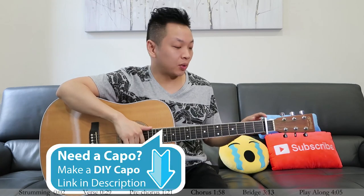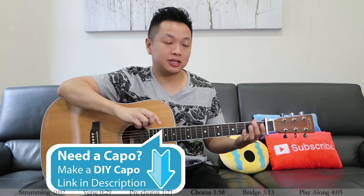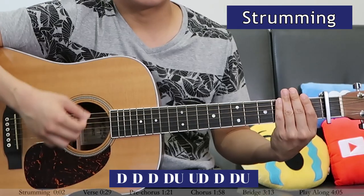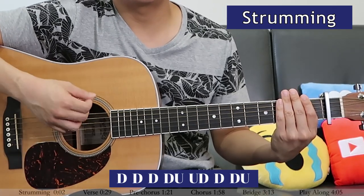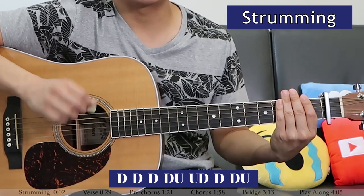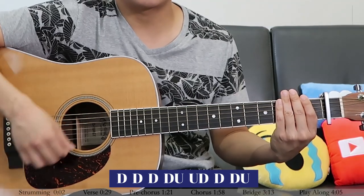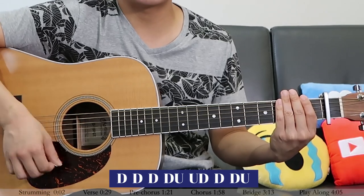For this song, I'm going to put the capo onto the first fret, and this is how I'm going to be strumming it. For the whole song, I'm playing it like this. Down, down, down, down, up, up, down, down, down, up, and just keep repeating that. Again, it's down, down, down, down, up, up, down, down, down, up.